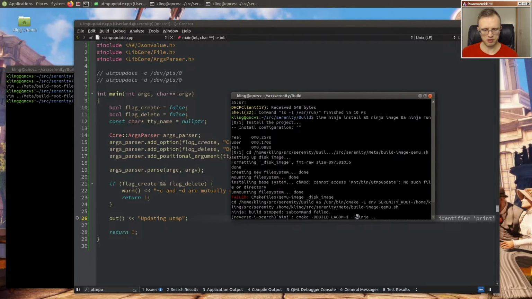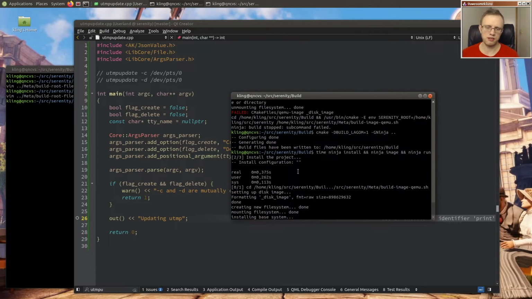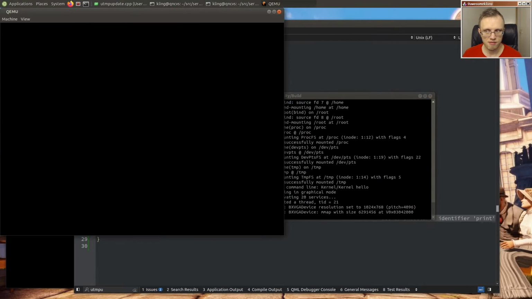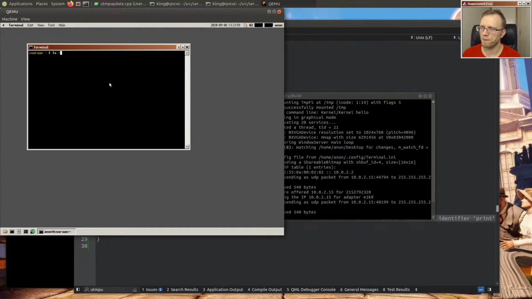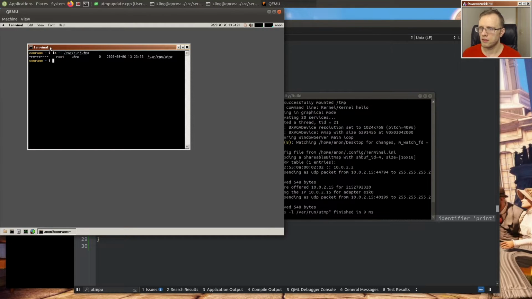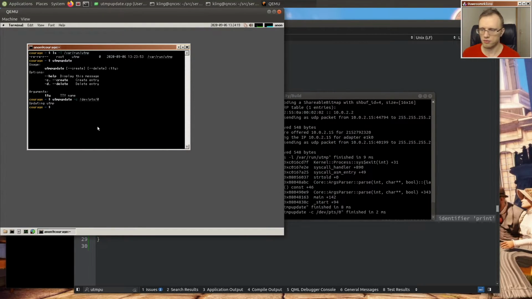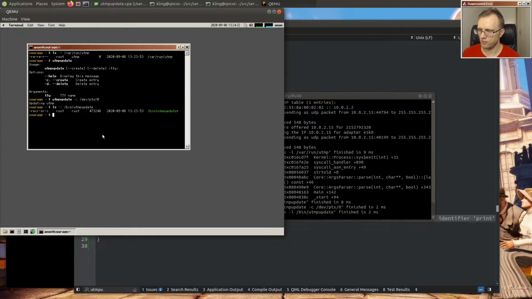This doesn't work because I need to regenerate my Ninja makefile. Okay. Permissions look good. UTMP update. Looking very spicy here, so I just want to create dev PTS0 or whatever, right, and it is set GID root.